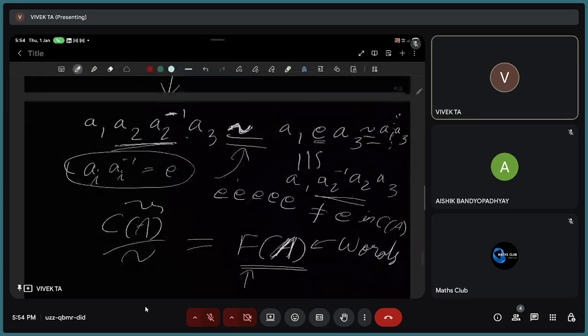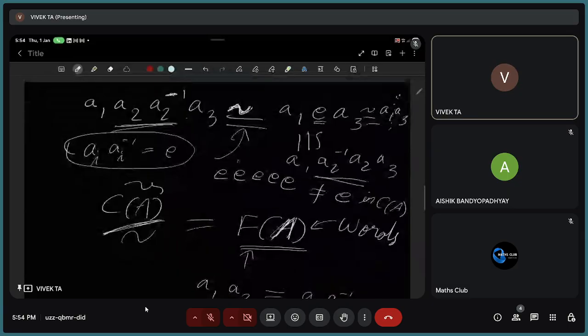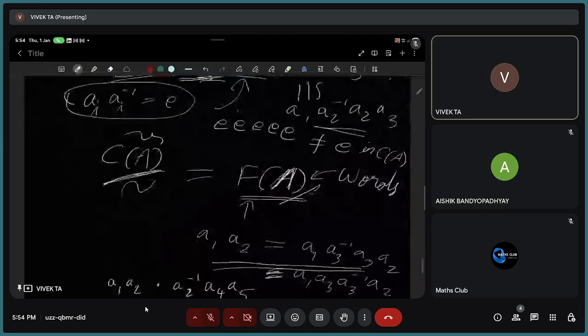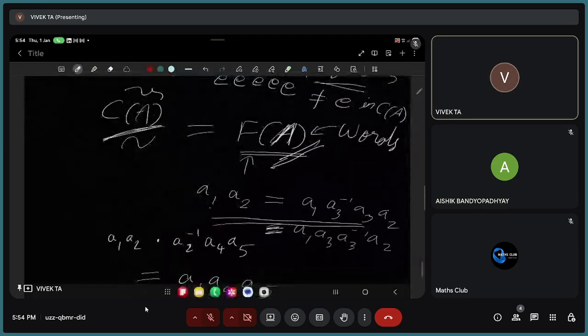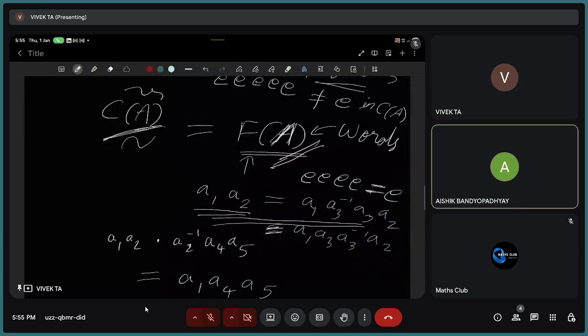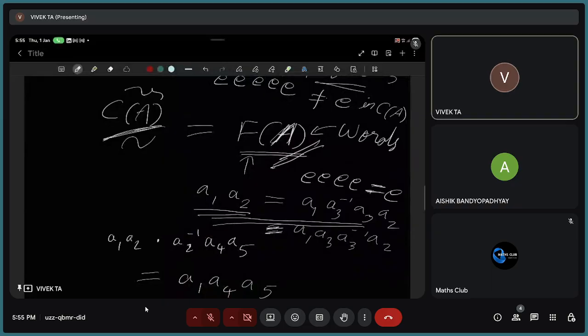So now the equivalence relation partitions the set, right? And what are the properties of partitioning a set? It essentially implies that pre-words like this are equal in the final set. Our final set is F of A. So in F of A, a1 a2 is equal to this, and E is in fact equal to E. Things like this. Okay, so F of A is my equivalence class. Yes, F of A is the set of equivalence classes.